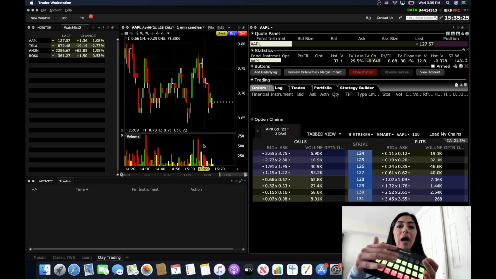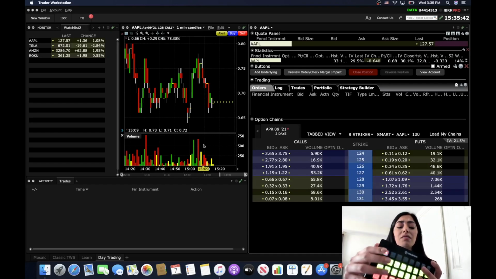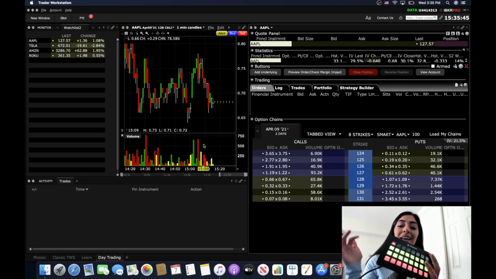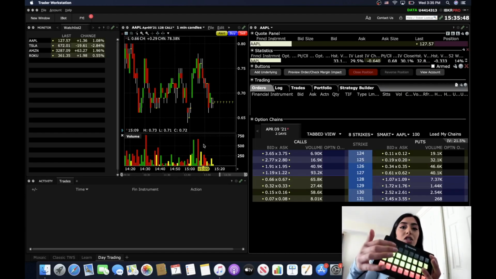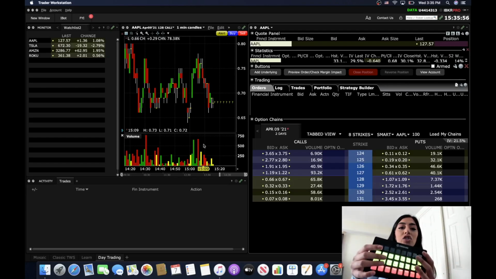What you do is you have all your hotkeys set up, and then you set the same hotkeys and link them to your Stream Deck. It's very easy to set up and very simple to use. So instead of actually pressing the hotkey on your keyboard, you're just pressing the button on your Stream Deck. Same exact way. If you want to just use hotkeys, that's a perfectly okay way to do it. I've just found that using a Stream Deck is very easy. You just click 1, 2, and it fills your order. I have had no problems getting filled with my Stream Deck. It's literally the best thing I've ever purchased.